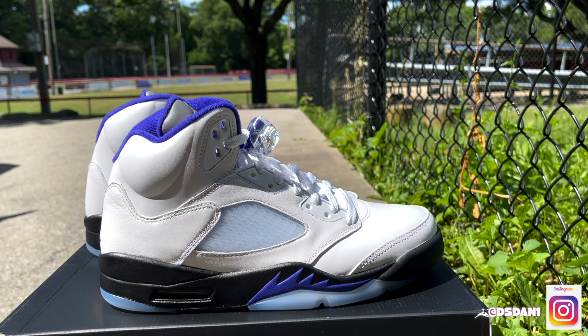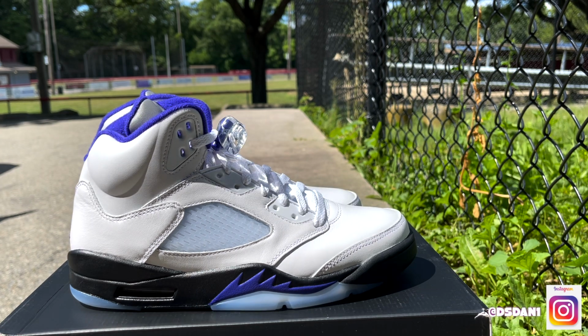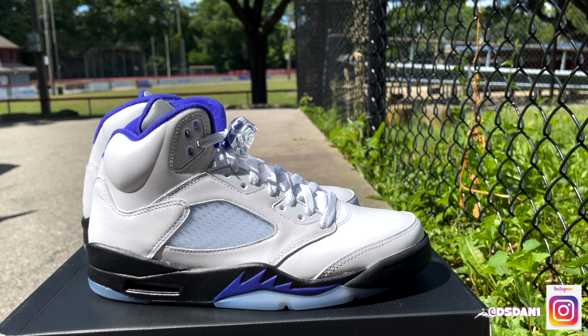These are cool, real clean for the summer. Definitely a cool summer shoe. We got an Air Jordan 5 Concord purple color on here right now. Let's get straight into this review.